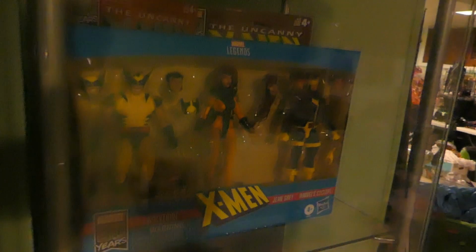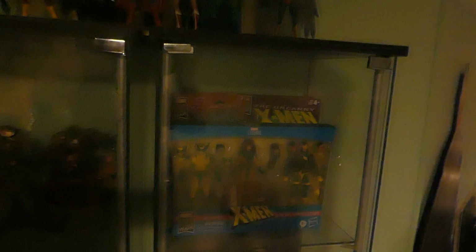And then this set, like I said, I have here in a display, which I'll keep, because again, I just think that's an amazing set for an X-Men fan. And then in the background there, I have the others from that vintage X-Men set they did. And I think that's about it for Marvel stuff. And then wrapping it up with the Black Apocalypse, who is rare. Oh yeah, there's an X-Jet up here too. You can't see that too well. It gets dark in the basement here.